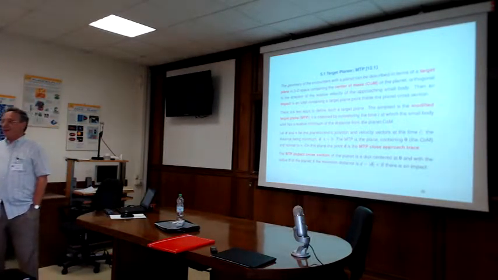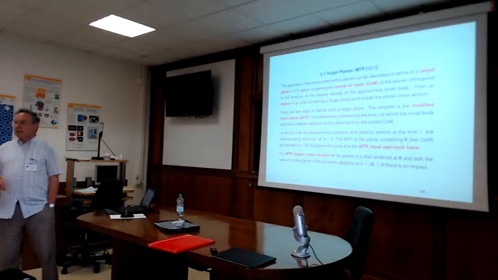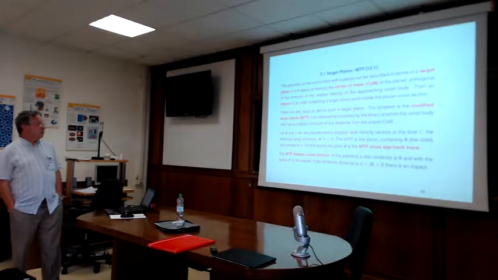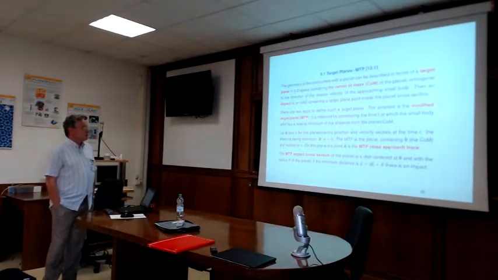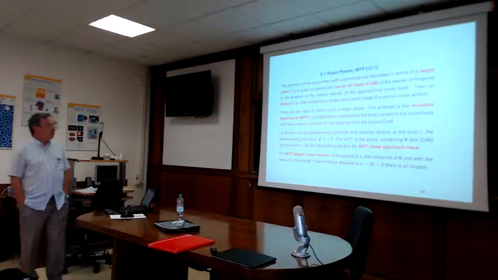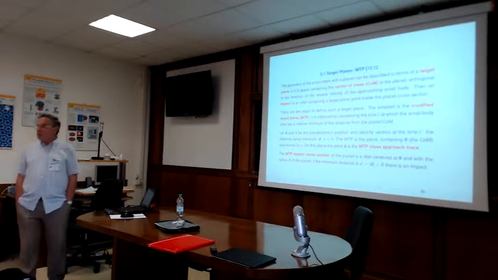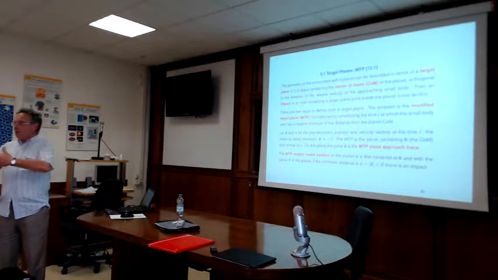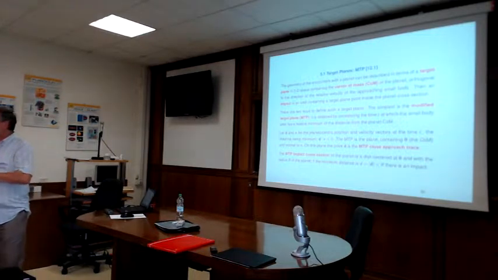One is called the modified target plane. It uses the time T star at which the small body is closest to the planet, and then you take the planetocentric position and velocity at the time of closest approach. Of course, since the distance is minimal, the two are orthogonal, so the MTP is the plane which contains the center of mass and is normal to the velocity at closest approach. It's a plane which contains the center of the Earth, and is perpendicular to the velocity at closest approach.